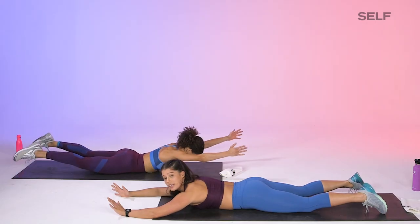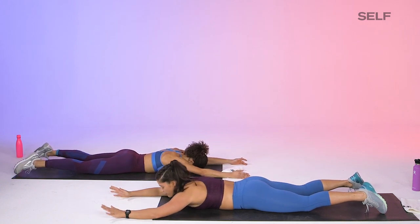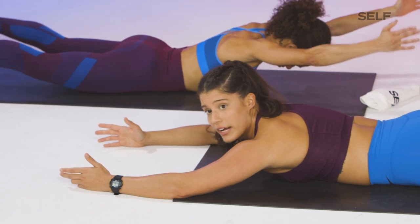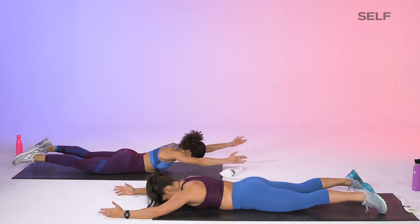Don't forget to breathe, right? Breathing is super important. You wanna breathe through it the entire time, okay? Over halfway there, up, and right back down. Now you see when I look up, I'm pinching back through my neck, right? So, tuck your chin, up, and back down.